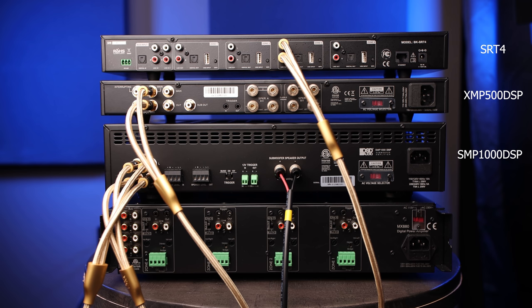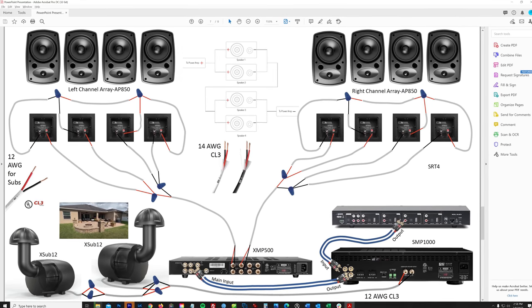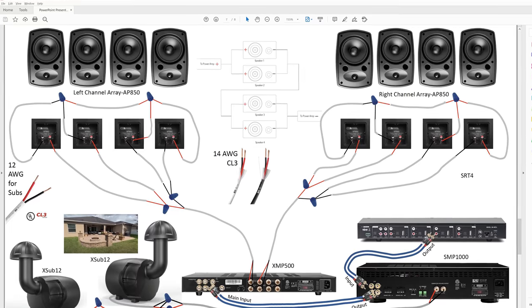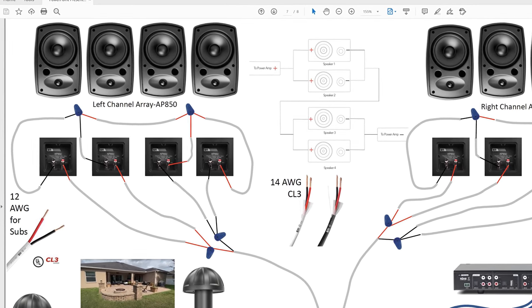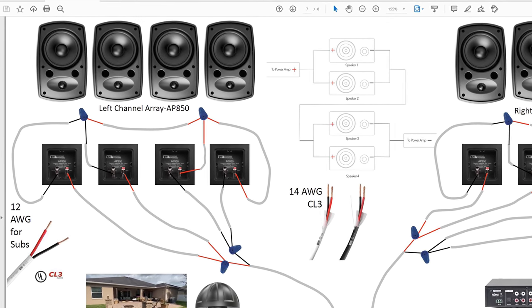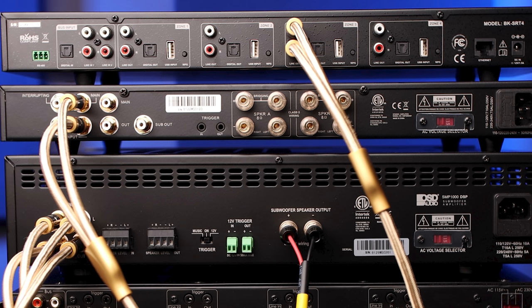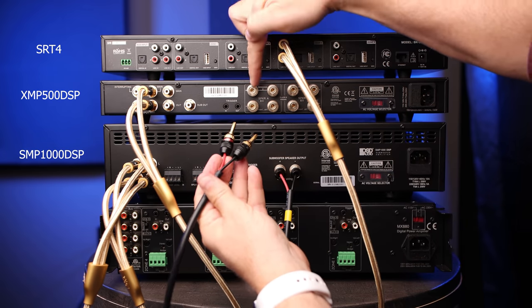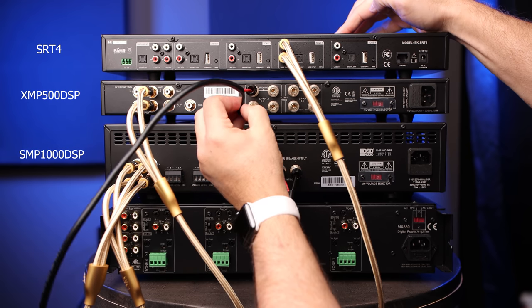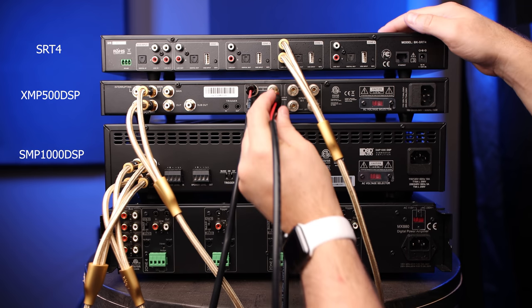Again, make sure you match up the white dot with the left channel and the red dot with the right channel. Looking back at the PDF, during install we used my existing pair of speaker wires to wire each set of four speakers in series-parallel to keep the impedance at 8 ohms and to simplify the install by not having to climb back into my hot Florida attic to run six additional speaker wires. For my setup we'll only be using the left and right channels labeled speaker A. We connect the left speaker cable to the left channel with red to positive and black to negative, then connect the right channel the same way.